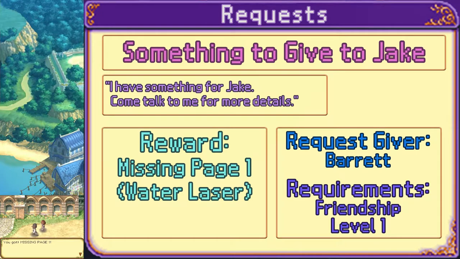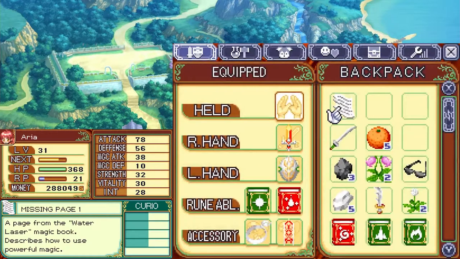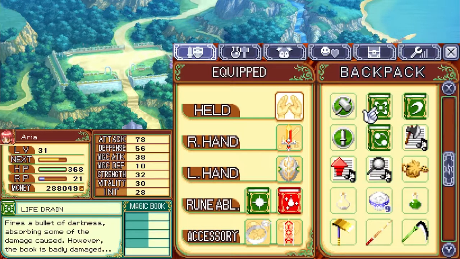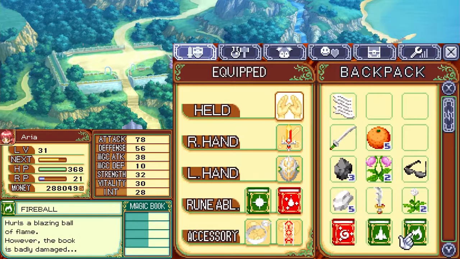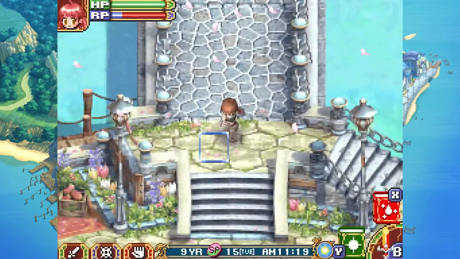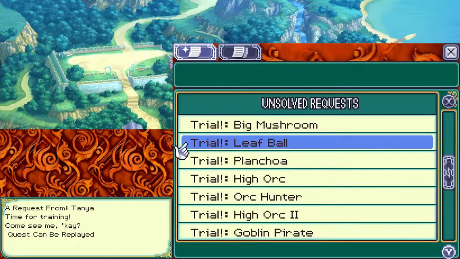You got missing page number one. Thanks again. Good job. That is missing page number one for Water Laser. Describes how to use powerful magic. There's an issue with that. I don't have water laser. Crap. I was hoping it was one that I, you know, needed. Oops.